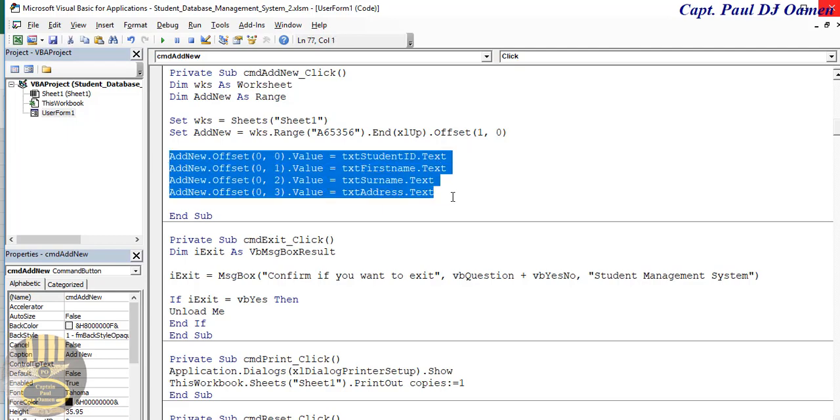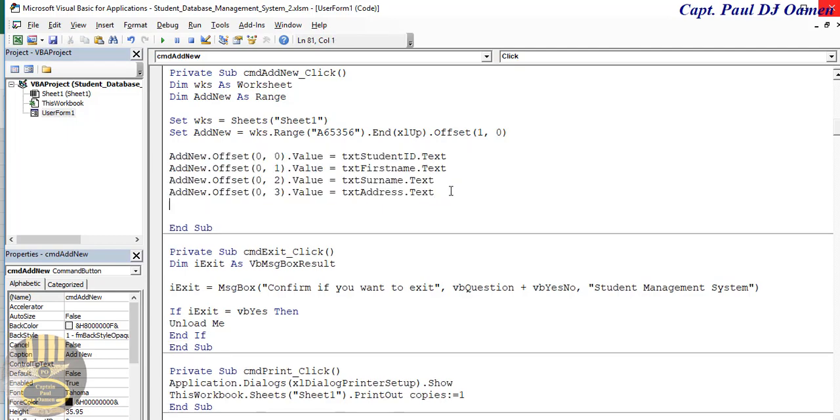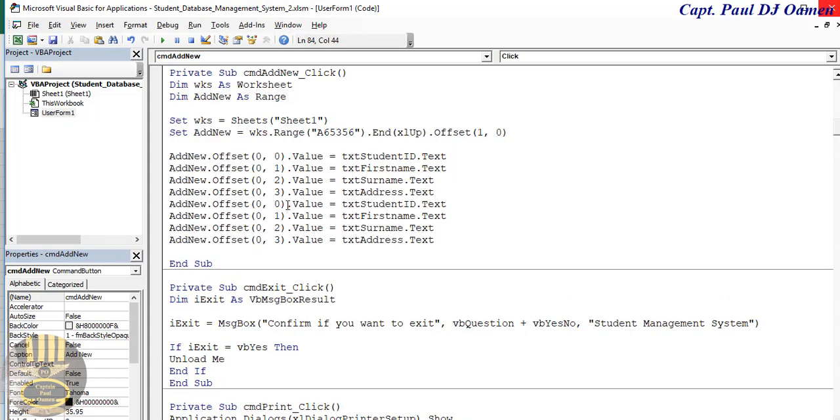I have 40 in total, so this one is going to be 4, 5, 6, 7, and number 4, that will be CBO gender. Nice.